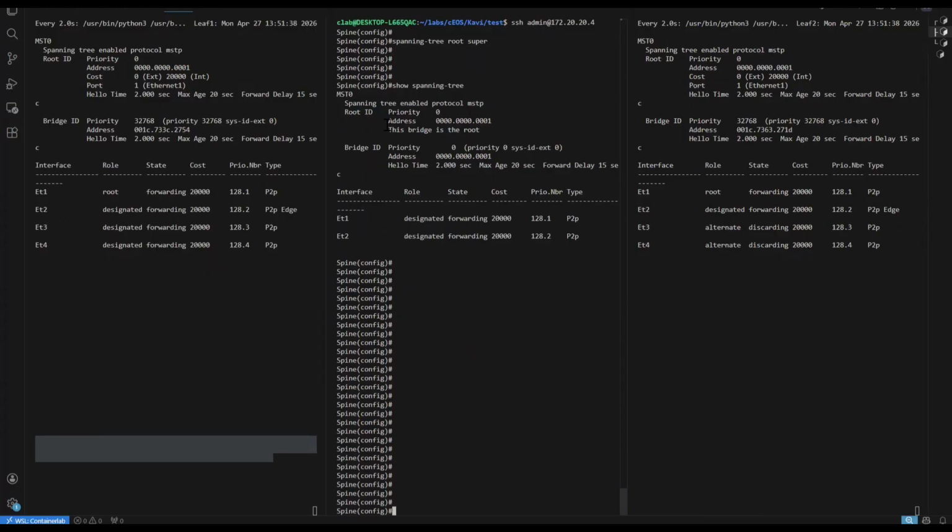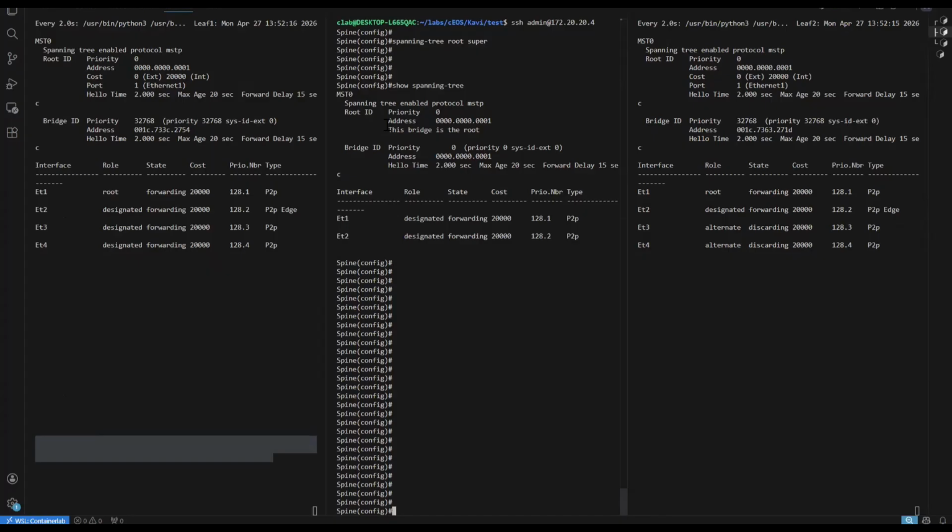If you look at the MAC address, it's 0, 1. This is the lowest MAC address possible. So right now, the spine has the lowest priority as well as the lowest MAC address. If you remember, when I configured the spanning tree priority 0, the MAC address was the original MAC address of the switch. But now I configured the spine as the super root. Now the priority is 0, and the MAC address is also the lowest MAC address.